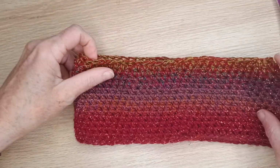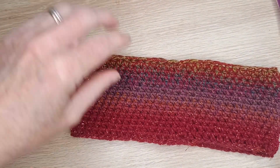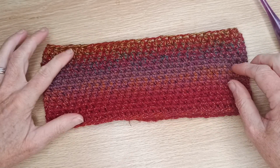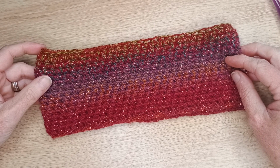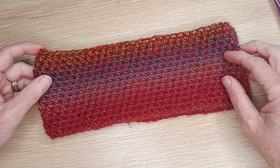And if you wanted to leave your headband like that, you would have that as your back, and that as your front. And you can have that headband all on its own. However, being Christmas and we're doing baubles or snowballs, we need to make something extra.